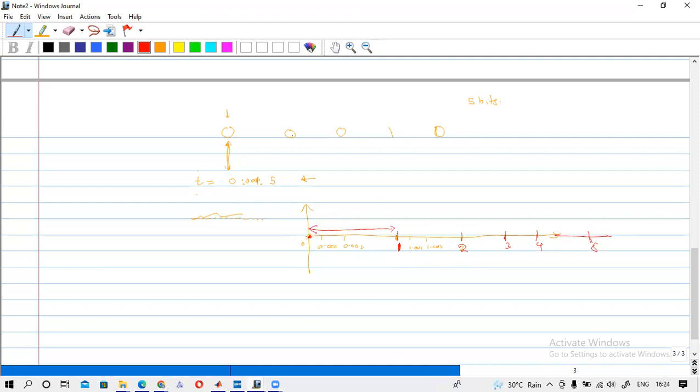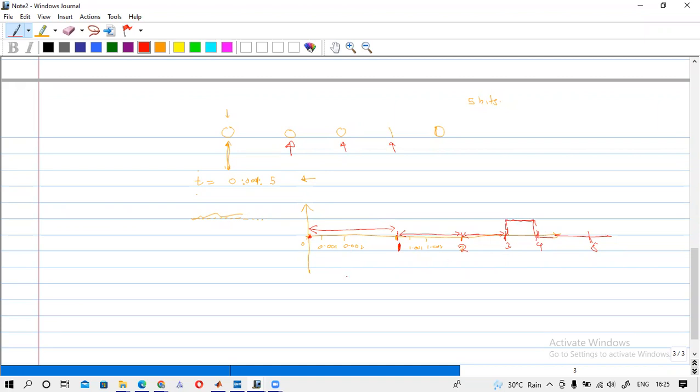Then again I have 0, the second bit, which may be a 0 or 1. I map it from here to here, for this time duration. The third bit also is 0, and that 0 I also map in this time duration. Then I have 1, and that 1 I will map in this duration, so I will get it like this. This is the thing I am going to do.